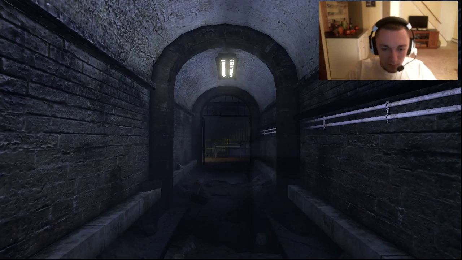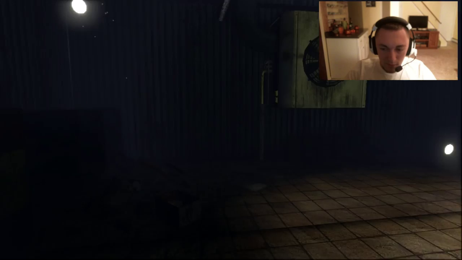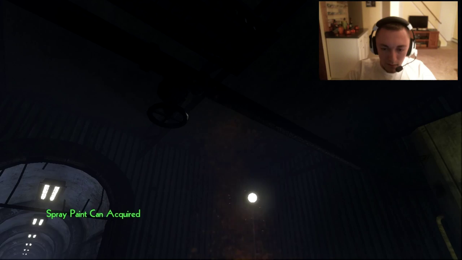Do I have a spray paint? It looked like I had. Yeah, I have a can in my hand. Why can't I use it? I'm seeing it. This actually looks really awesome for a free game. Oh, now I have it. Yay! Woo, that's cool. I'm gonna write my name.